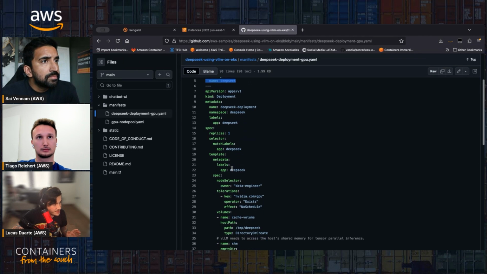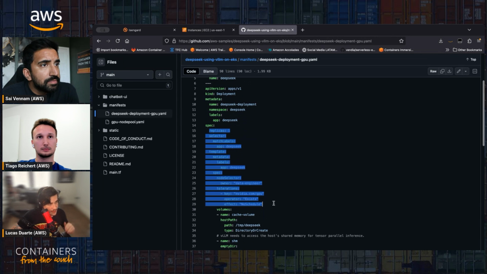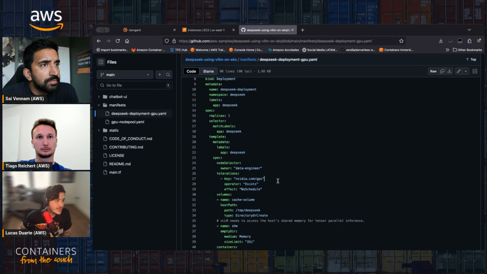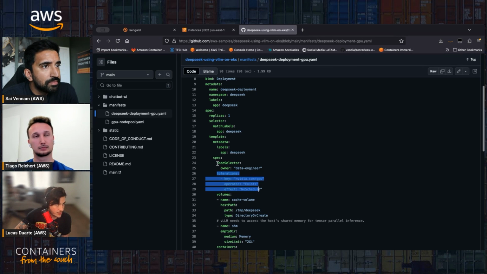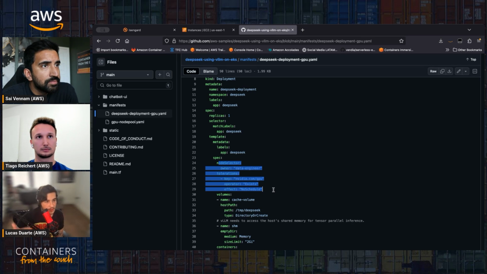So if you look, we have a namespace here. Here we have the amount of replicas, and we can touch upon that later, but we can define multiple replicas as well. And one thing that I want you folks to pay attention to is this node selector and tolerations. This will do exactly what you folks told that we need to do. So this will make sure that the GPU pods are placed in the right node, because we have a taint for the NVIDIA GPU in the node pool, and we have a toleration for that taint in that deployment.yaml file. So we know that a combination of tolerations and node selector will guarantee that we schedule the pod in the right node pool, since we have multiple node pools in that environment.